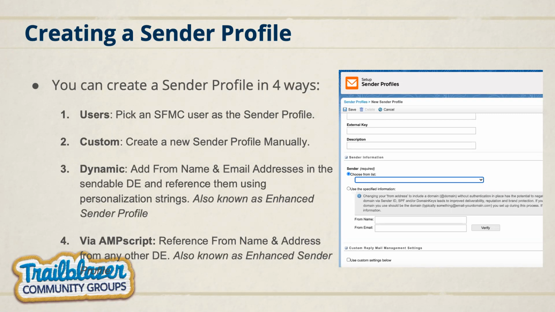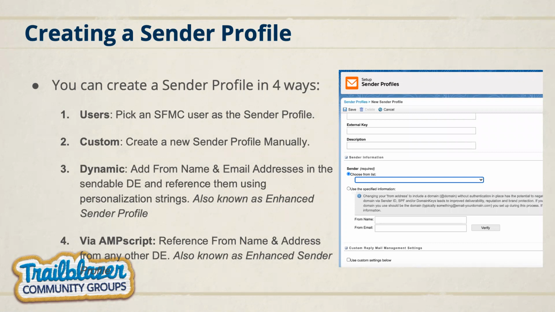In a dynamic sender profile, and I've seen this happen a lot in insurance companies, I'm a marketer and an insurance broker comes to me and says, I want to send these emails. Here are all my clients, but I don't want them to go from info.bank.com. That's not personalized enough. I want them to be personalized. I want them to go from my name. So how do you do that?